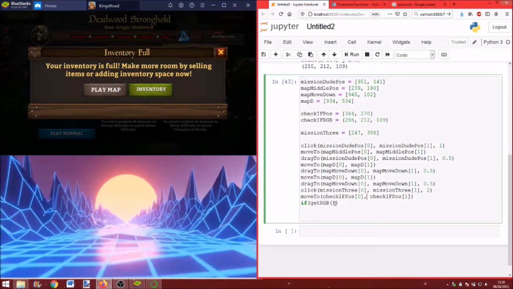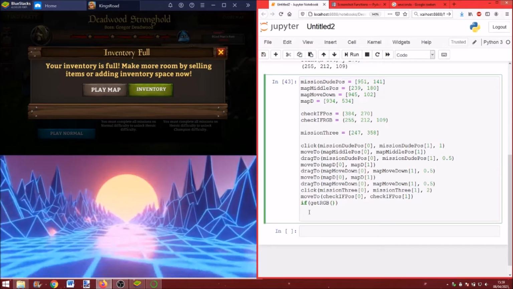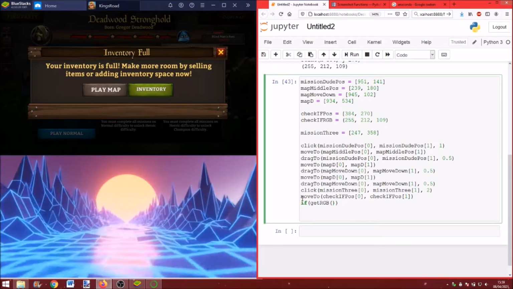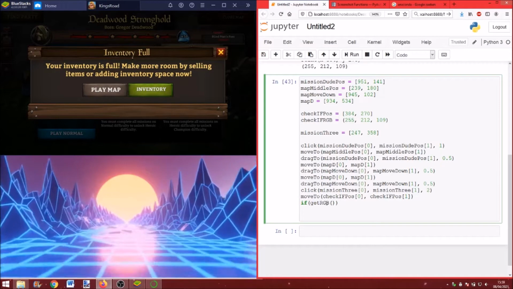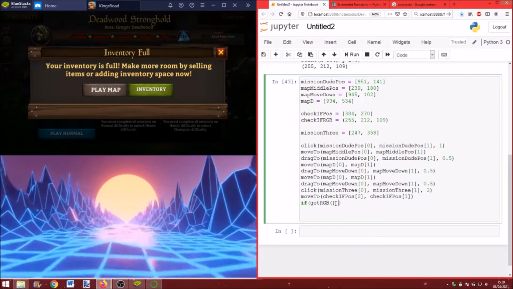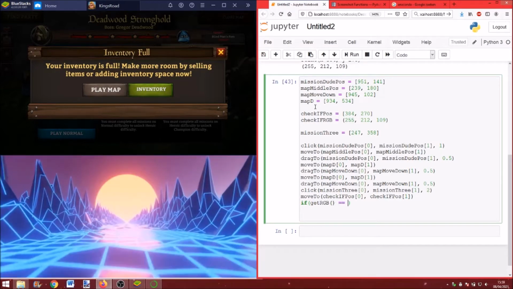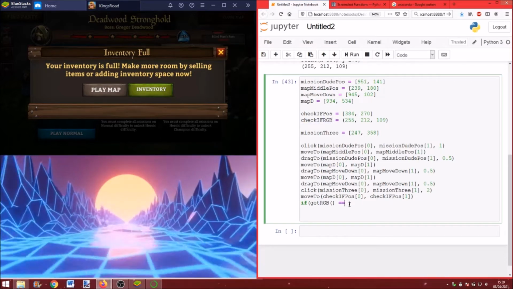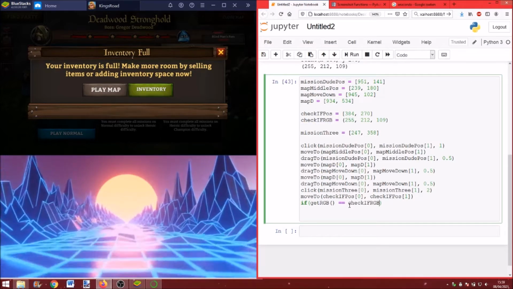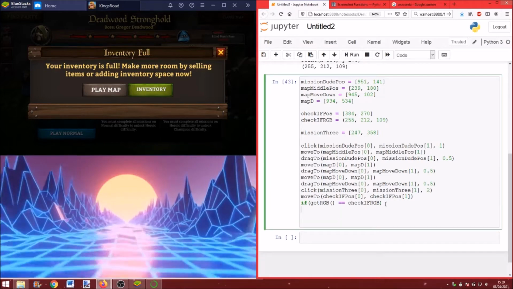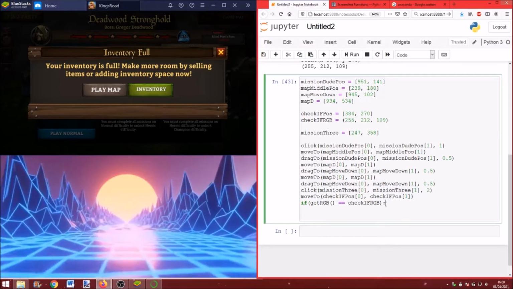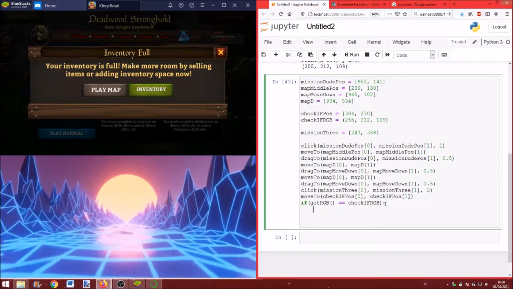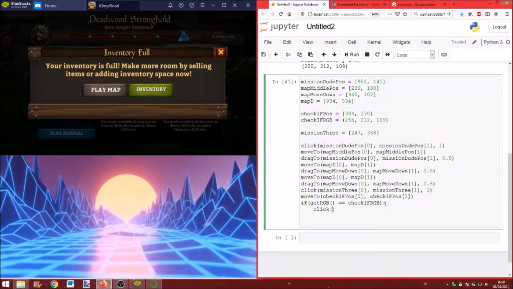So if getRGB is equal to check inventory full RGB, then click.